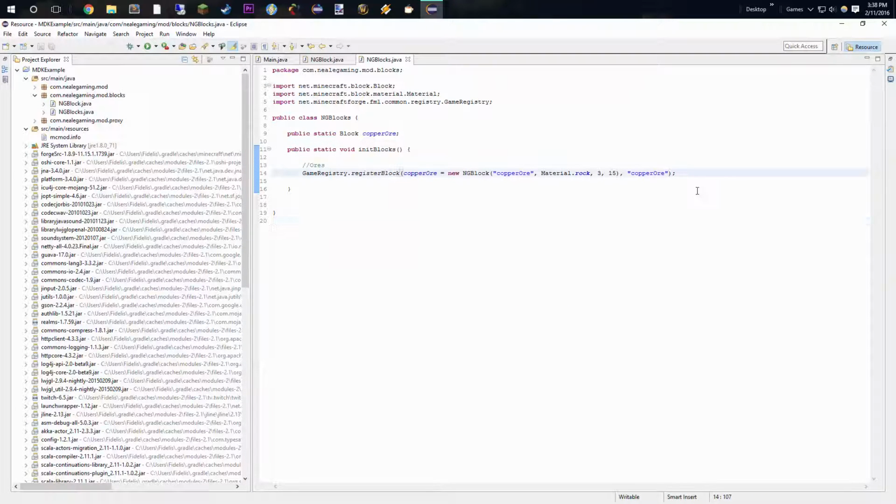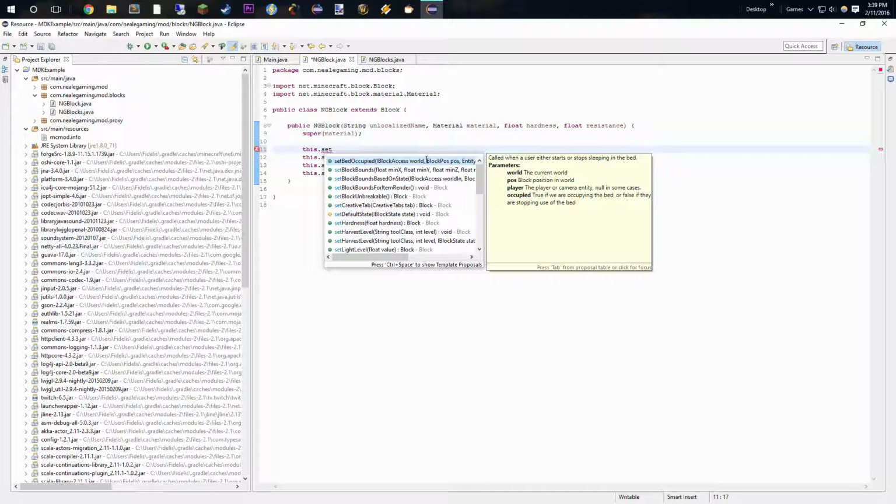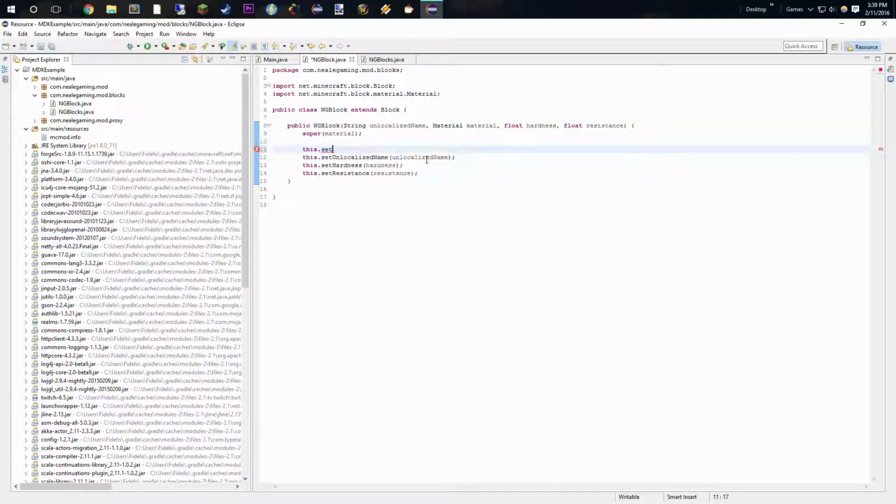We are going to add another comma, and we're going to say this dot set creative tab. Will that work? You know what? I have a better idea. We will come in here and we will say this dot set creative tabs, and oh gosh, what is that going to be? Get creative tab.